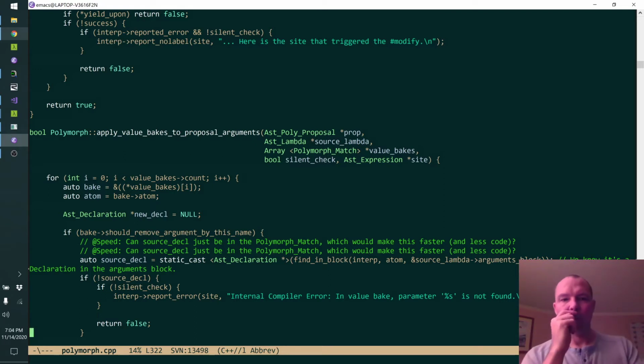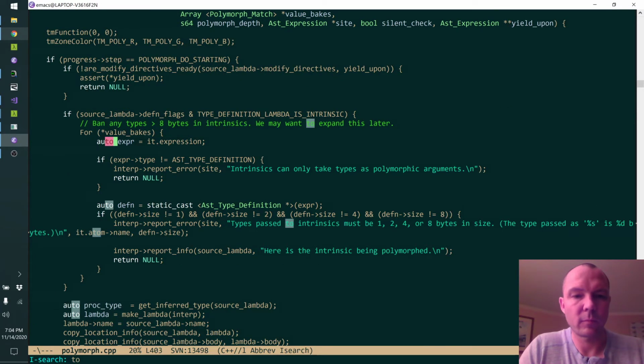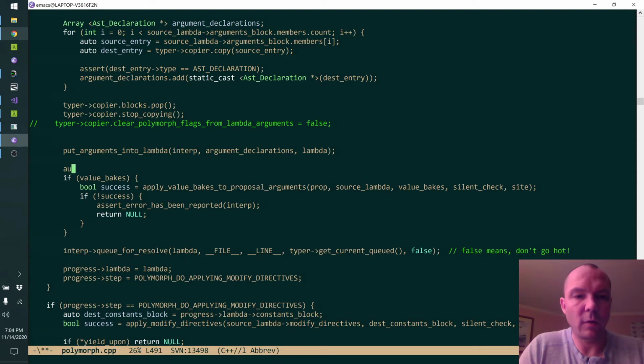Okay. Great. In order to do that, we need to say prop. It's an auto prop.